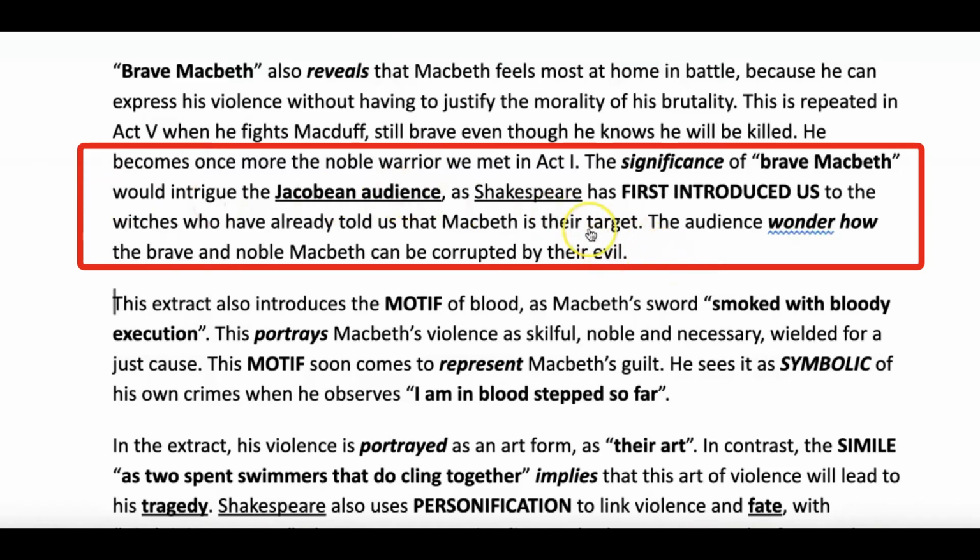So the student has jumped from the ending straight back to the beginning. This isn't a very logical way to write an essay, but it is one that's going to get you marks. The examiner is simply looking for you to jump from the extract to anywhere else in the play that's relevant. This scores some quite high marks because the student has noticed a structural feature. Why has Shakespeare introduced Macbeth first through the evil of the witches before we find out his bravery in battle? It's obviously because we are supposed to question that bravery.